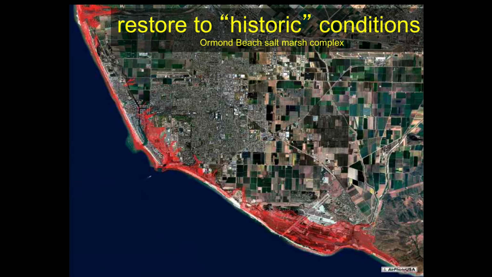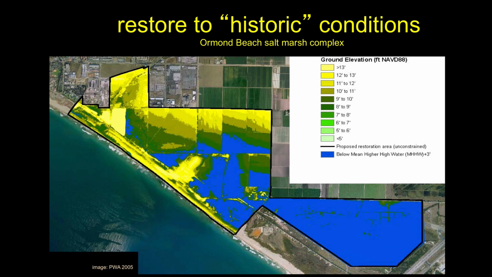So this is some of the land that is now owned either by the state or by TNC and the folks that are trying to restore this salt marsh. And what this is showing is the elevation of these different areas. And so what you see is blue is basically below high tide. As we go forward, the sea level is rising, and it's going to be rising at an increasing rate. And so let's just assume that we grab this area and we somehow magically made it a cool wetland. It's not going to be wetland for a whole lot longer, right? It's going to be subtidal.